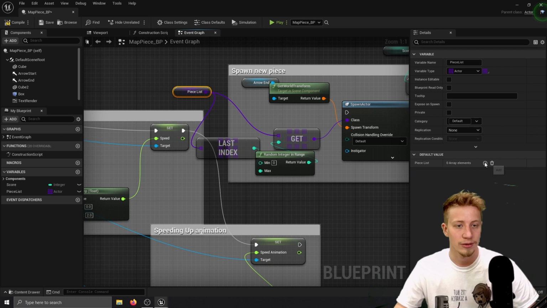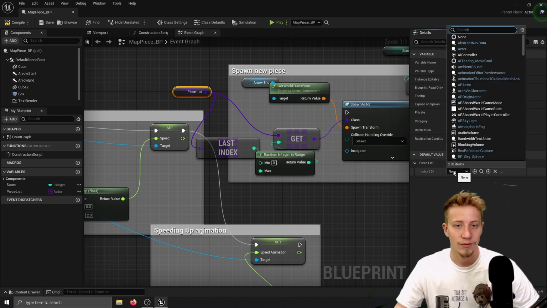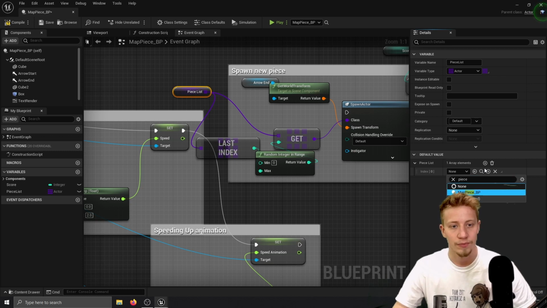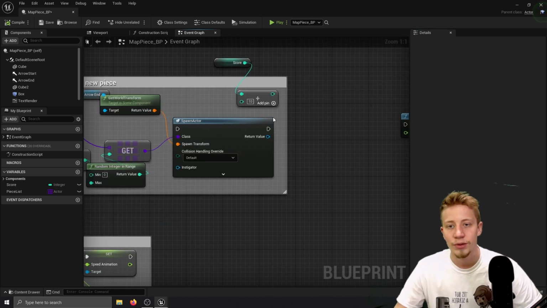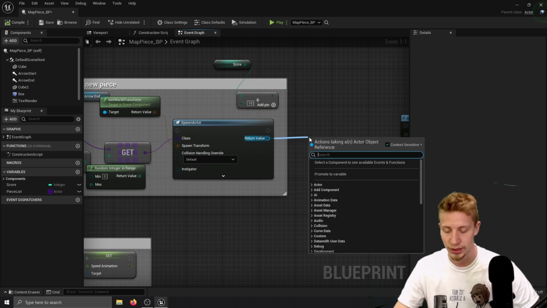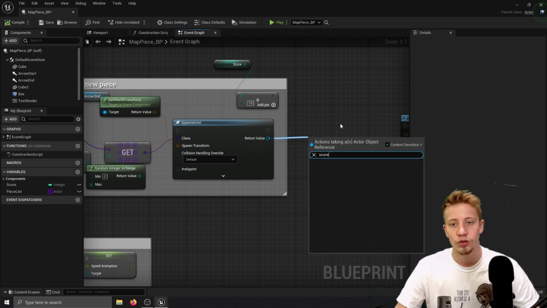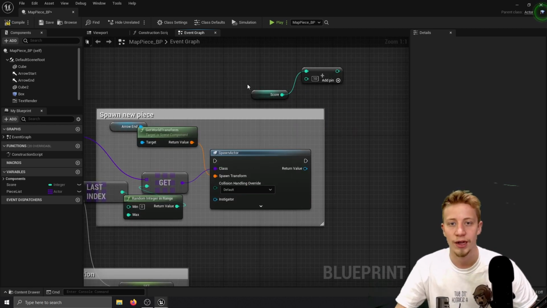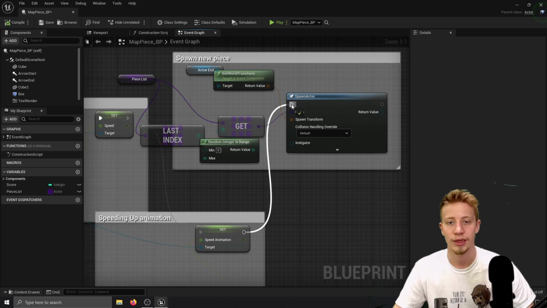Right here there is 0 of them, so I will add one, and that will be the one that we used all this time. So piece, map piece. And now there is actually something I really messed up. We can't really use score right now, so we will rework it, don't worry about it. So what we will simply do is to save that value somewhere else. Right here, let's delete that and ignore it for now, and connect our spawn actor.